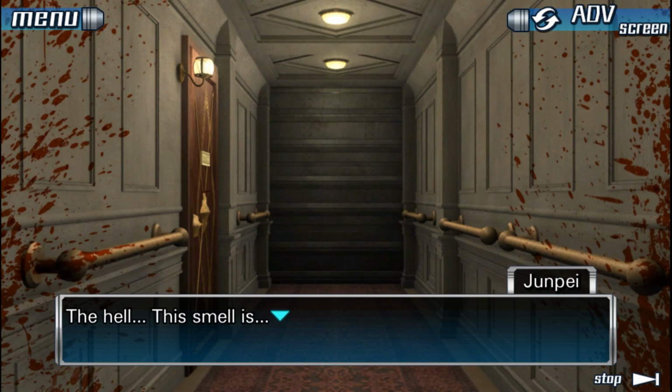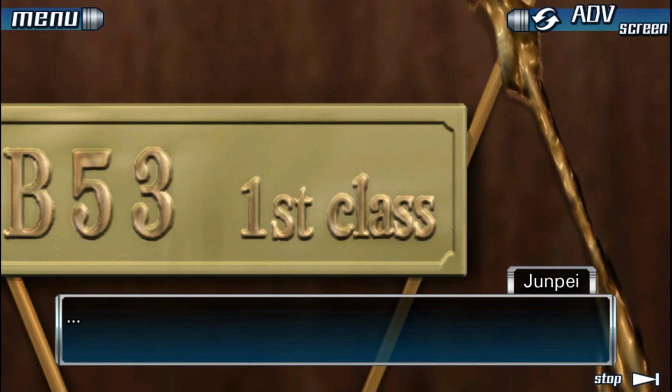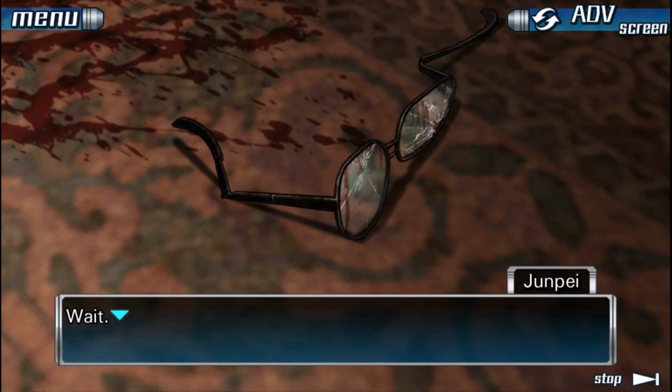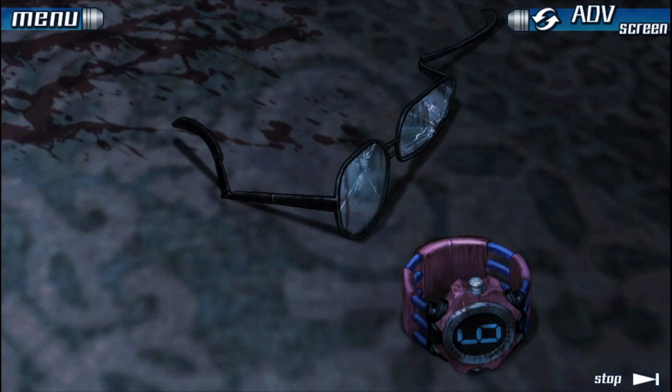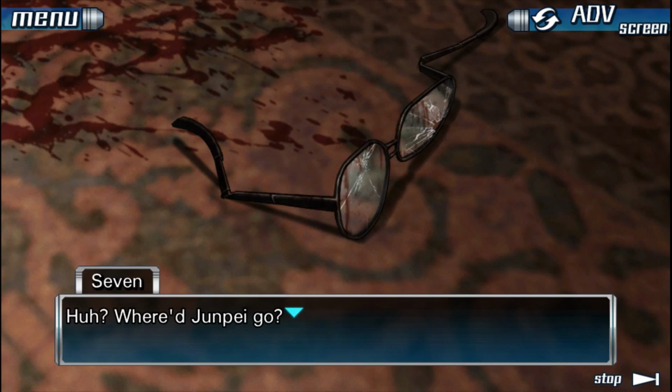Ugh. The hell? The smell is... Wait. It's gone. His bracelet, it's gone. It was right next to the glasses. But why? Oh, where'd Junpei go? I bet he's a murderer.